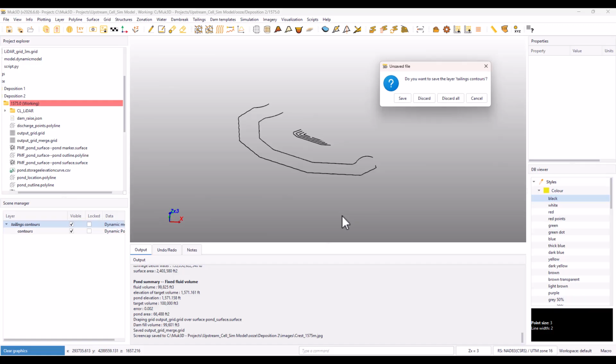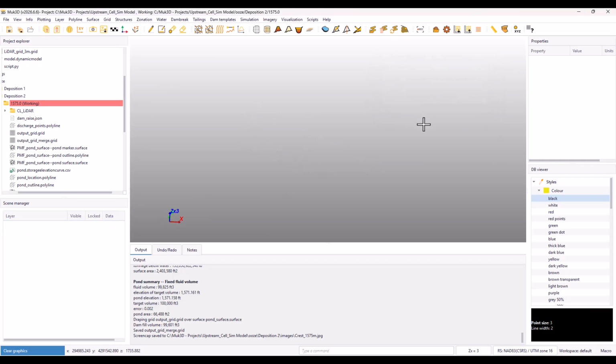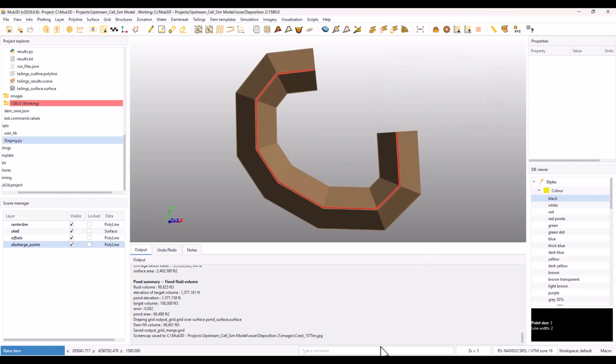So the issue here is I did not save this tailings contour, so it's asking me if I want to save it before I clear it. And I definitely don't want to be in a situation where I have to either choose to save or discard this at every crest elevation. Okay, so that is one issue we have, and we can address that immediately.